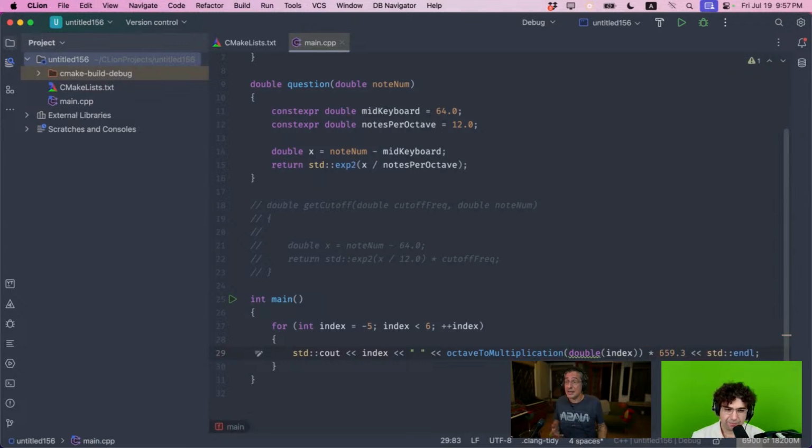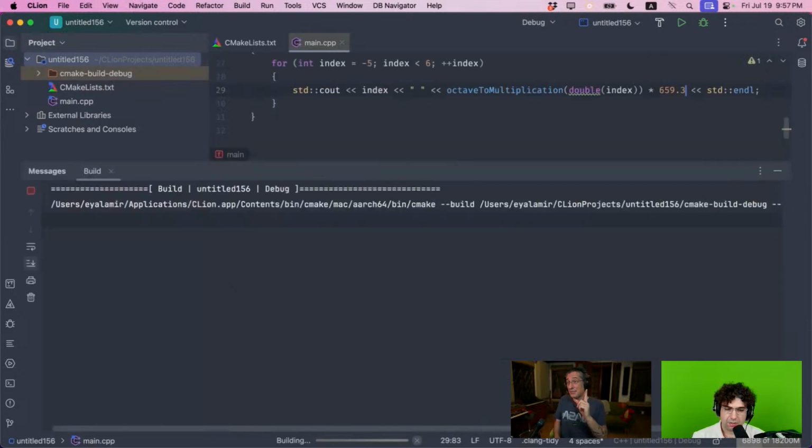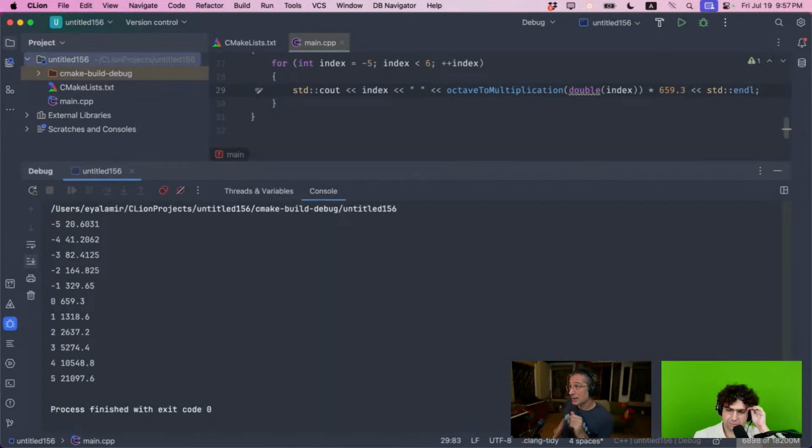Yes, and that's nice because this is an E5, not an E4. But look at the output of the numbers. You have between 20 hertz up until 21 kilohertz. It's basically the hearing range with E smack down the middle.